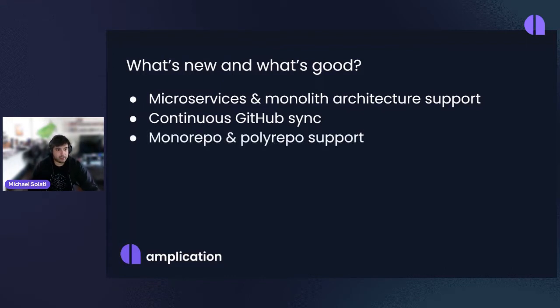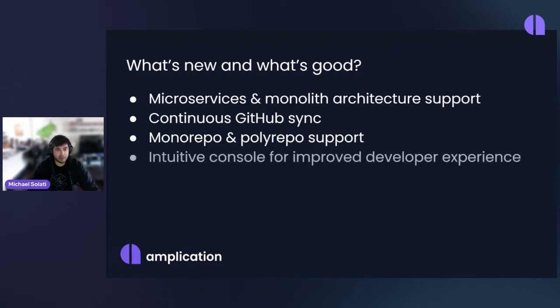We're also looking to increase developer productivity and efficiency. We do this with monorepo and polyrepo support, depending on how your projects are configured. We also improved our user console, so you have a better developer experience. And we're doing all this using some of the best practices when it comes to security and performance.